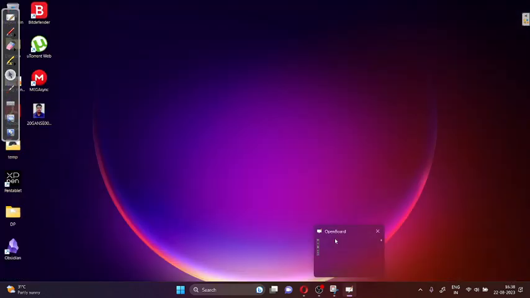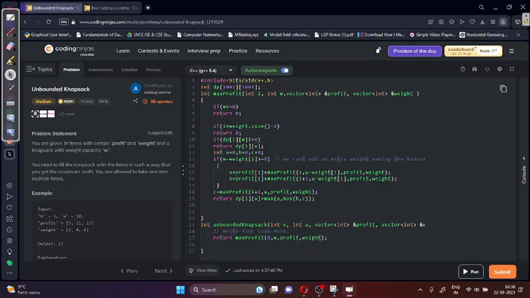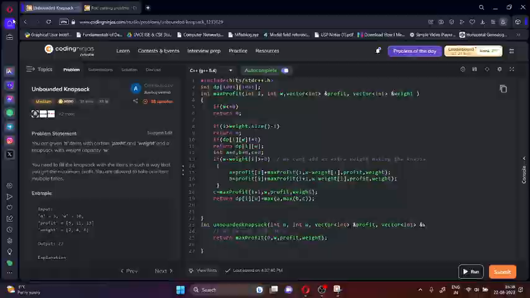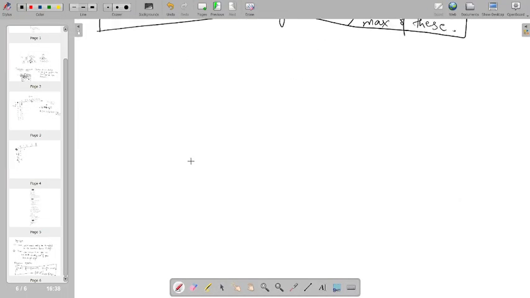Now for the same thing, let's talk about how to solve it in the tabulation format.